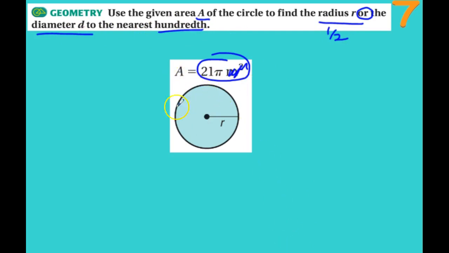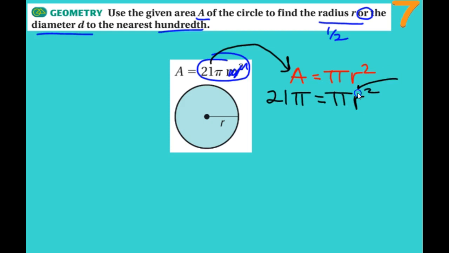Well, to find the area of a circle, we have the equation pi r squared. That will give us the area of a circle. We know the area is 21 pi, however. So we need to use this to find, first, the radius. So again, all I did was take the equation for the area of a circle, pi r squared, and plug in. We know this area is really 21, so I plugged that in. Now if we want r by itself, I'm going to get rid of pi. I'm going to divide by pi.